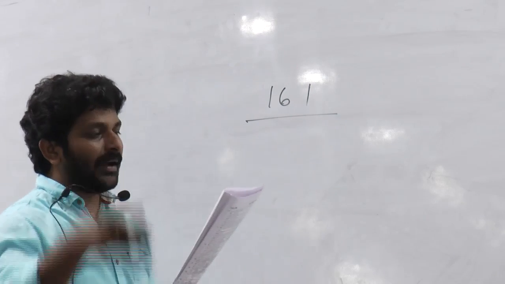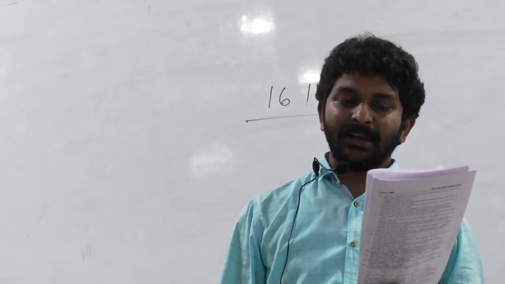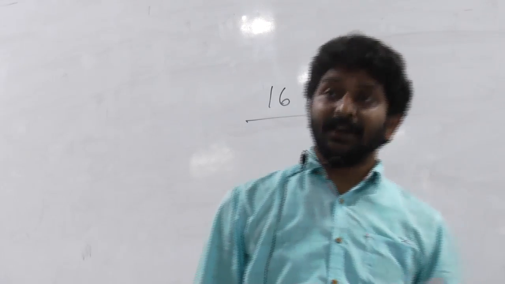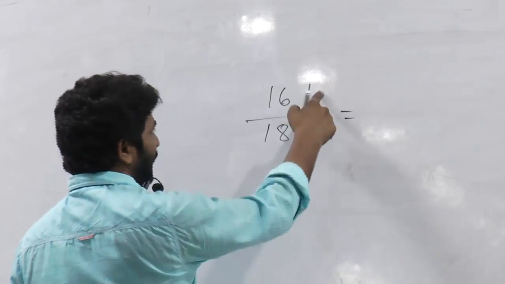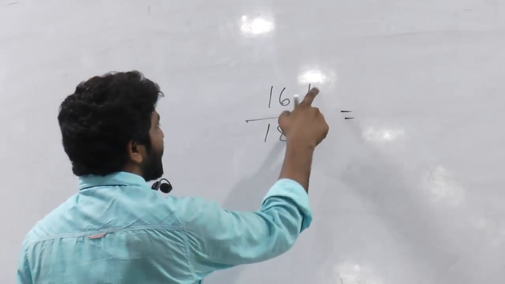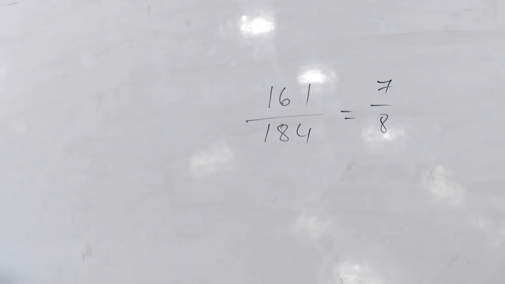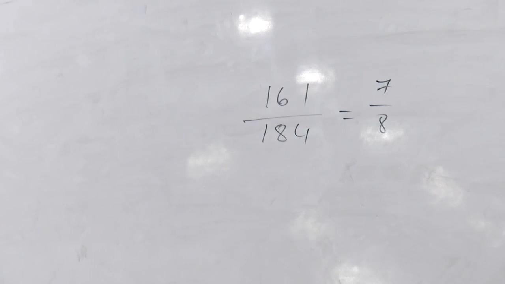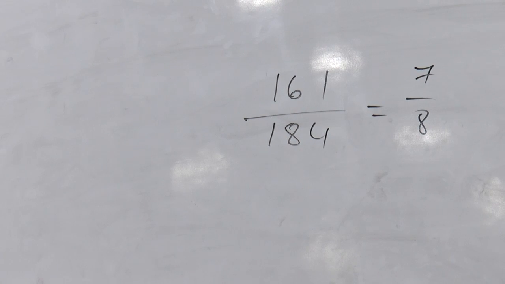Remember 150 and then add unit places. 7 plus 4 is 11, plus 8 is 19, 20, 26, 34. So 184. Difference between numerator and denominator is 23. So cancellation with 23, this is 7 times and this is 8 times. Cancellation rule: take the difference between numerator and denominator, verify with that number. 99.99% of cases it goes cancellation with difference. Else go for next highest factor.